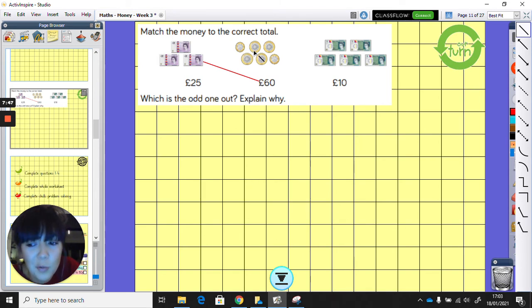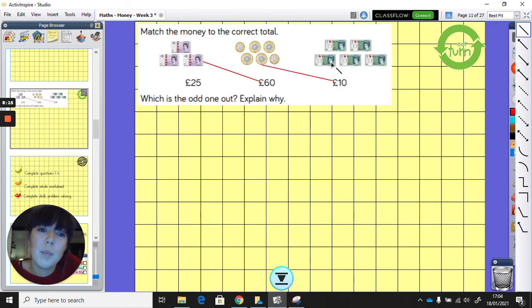So these are a bit tricky because these are £1 coins, but next to £1 coins, these are £2 coins, okay? You might have seen them before. So I'm going to count up the 2s first, and I'm going to count up the 1s, okay? 2, 4, 6, 8, and then 9, 10, okay? So that's £10 altogether. So we need to match it with the one that says £10.